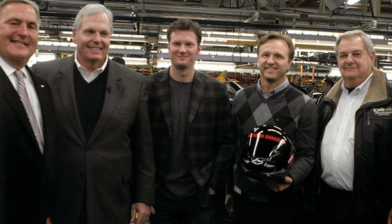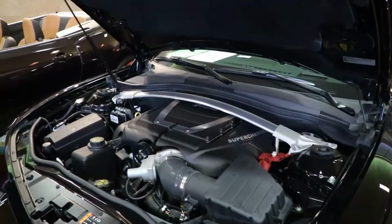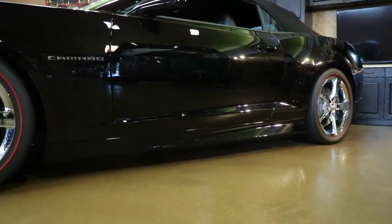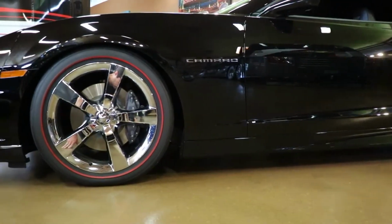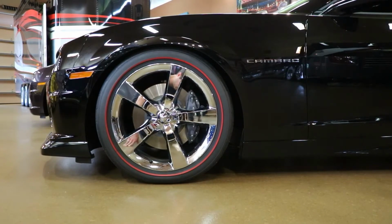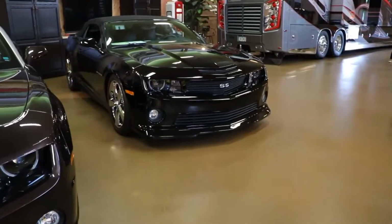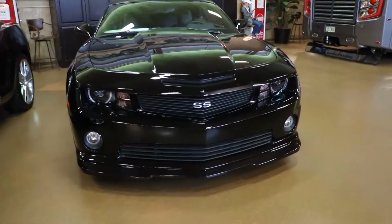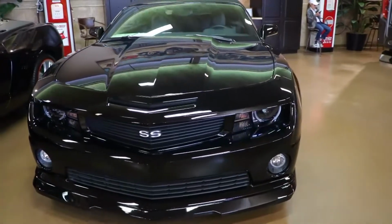And so what happened that day was they shut the whole plant down. Nobody was working that day, and they had the media out there covering this whole story of these cars being delivered. Then I got it home, and I couldn't leave it alone. I put a supercharger on the car and lowered it, had some fancy bullets made for the center of the hubcaps, which is too long of a story to tell. And we made some really cool exhaust tips for this car, and it has no miles. It's brand new. When I say no miles, it's probably got 20 miles on it, which would be driving from the race shop to home. But so that's the story on that car.